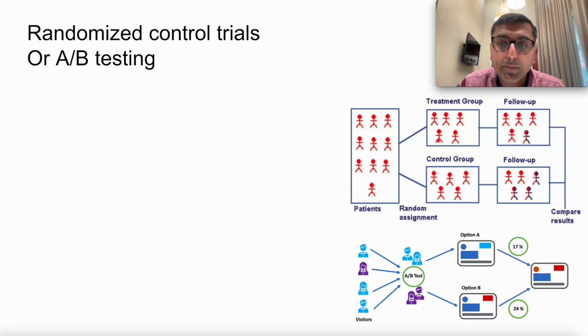That's an important aspect. Another example, let's say you are a consumer website like Amazon. You have visitors who are buyers trying to come to your website. You can do the same. You can divide them randomly into an A group and a B group, or a treatment group and a control group. Let's say for some of them, by default you used to show them this red box at the top right of your website. But now you want to try out if a blue box has better engagement.